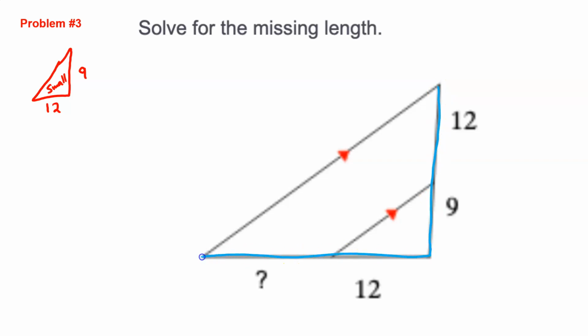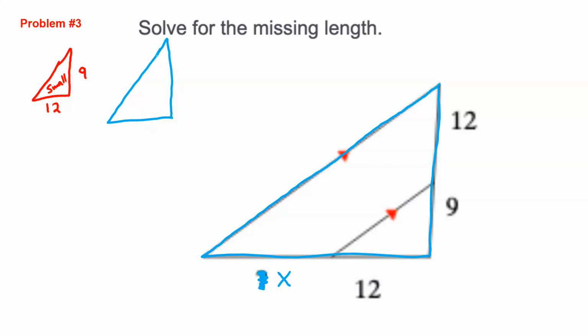Let me highlight that, the entire triangle, the bigger one, right? The much bigger one. And instead of this question mark, I'm actually going to put an X there. That's what I'm trying to find, that missing link. But again, I'm going to use a variable instead of that question mark, right? It's a lot more appropriate to use a variable. All right, so let's take a look at the much bigger triangle, and let's label everything that we know.